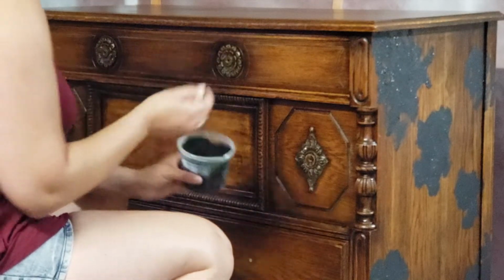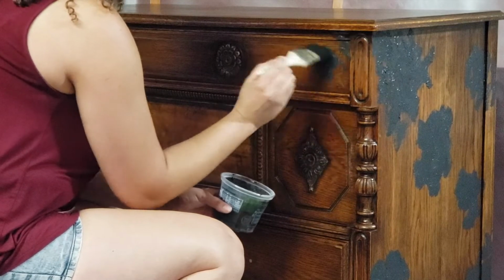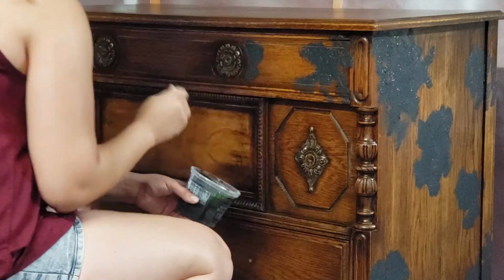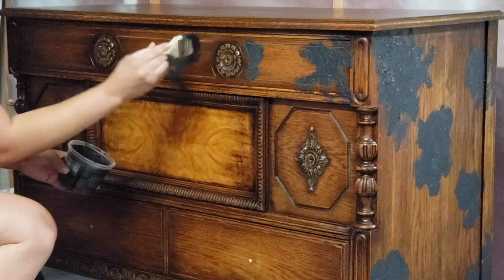Let's move on to the front of the piece. And in this segment, I want to talk about how I am applying the Dixie Belle texture. So using my chip brush, I am just dabbing, and I am making sure to turn my brush, spin my brush. I don't want it to look uniform. I want it to look authentically messy.